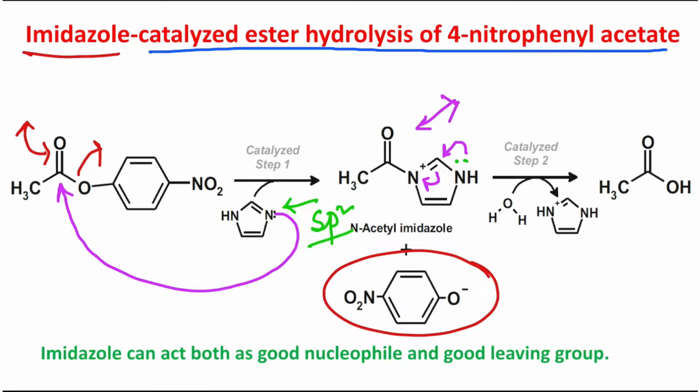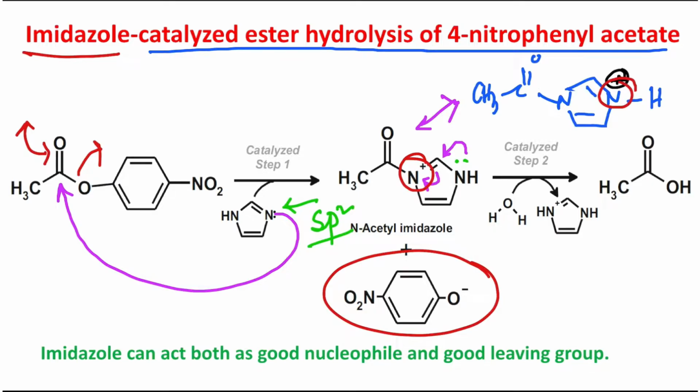So if you draw the canonical form, then how should it look? This is the CH3 double bond O, this is the nitrogen, and here this is the double bond. Now see, the positive charge is on this nitrogen. So you can clearly see, student, that this positive charge is either on this nitrogen or on this nitrogen. In this way the positive charge is delocalized, and delocalization of this positive charge means stabilization of the positive charge. So that's why this reaction happens smoothly.